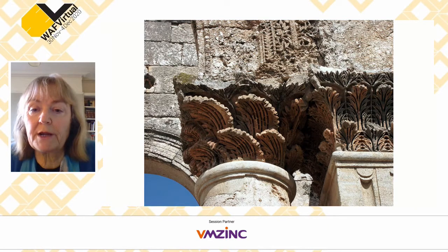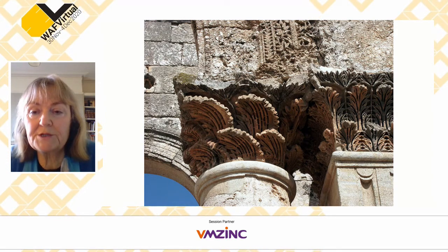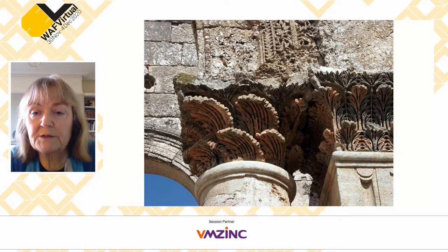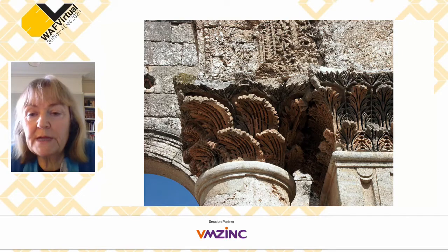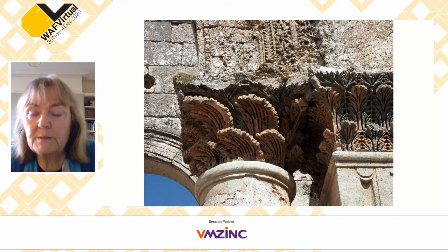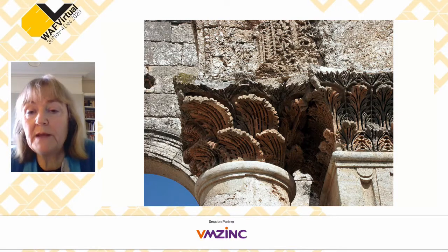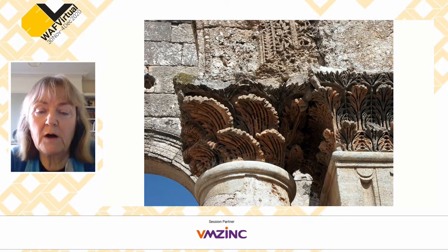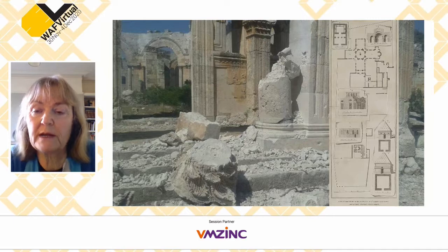This detail shows the stonework in St Simeon's Basilica — just look at that incredible craftsmanship. Syria is limestone, the building material everywhere, with some volcanic black basalt also affecting designs. Because it is the local building material, the skills of the stonemasons go back centuries — to the beginning of time, basically. Look at those acanthus leaves swaying in the wind. Syria is the only place where this kind of thing happens. In the East, Rome takes on a much more exuberant type of carving where the movement of nature is very marked, completely different from the Western Roman Empire.